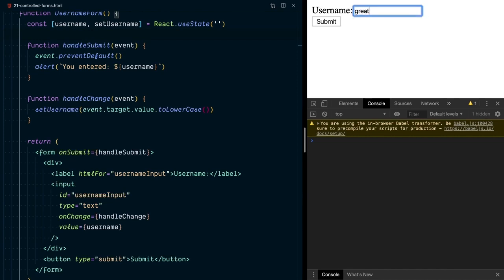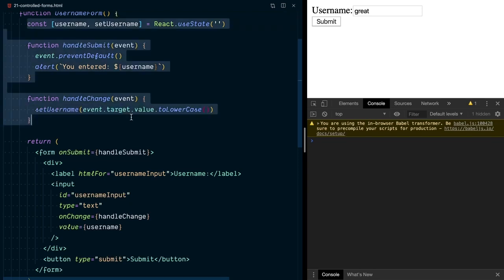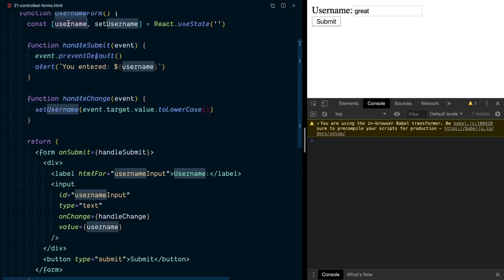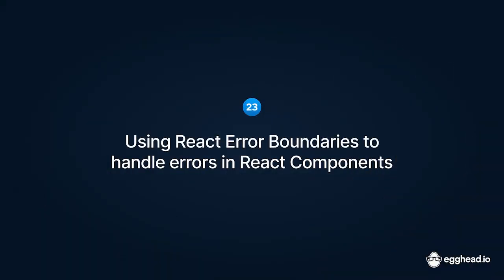You can't tell, but I'm holding down the shift key. I promise I'm trying to type something uppercase. But the value in the input isn't uppercase because I'm setting the username to a lowercase version of what's being typed in that input's value. And then when React re-renders this component, the username, which is all the lowercase characters, is getting passed into the value of the input, and React is setting that input's value to the lowercase version of what it was.